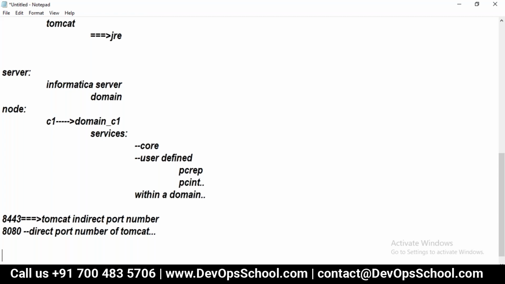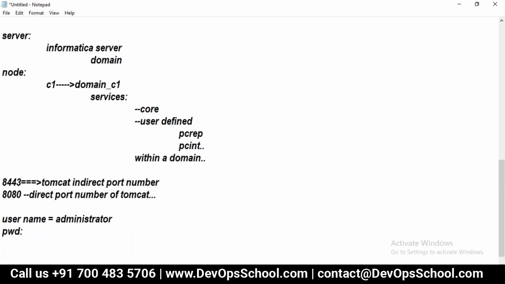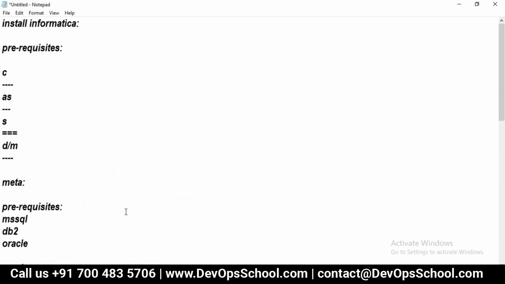So the port number, and we also need to supply a username and password for the domain, like the administrator we are giving. Nobody has a question about where we got these credentials; this is where we set them. By default you'll have administrator, but we can change the username and password to whatever you want. That's what is supplied as part of installation. The rest would be taken care of by Informatica. Just click on finish, and it will be installed. The server is done. So the prerequisite for our server is the app server, Tomcat. Tomcat will use JRE. That's it. Now till this point we have done.